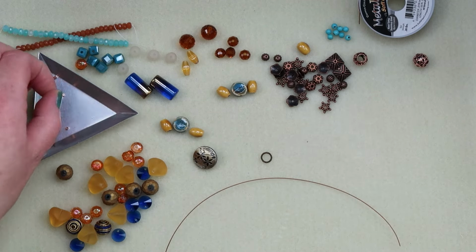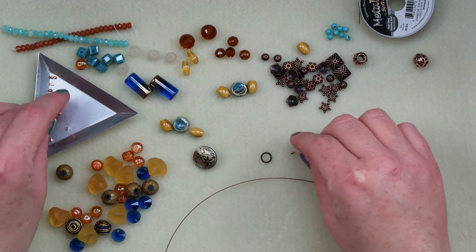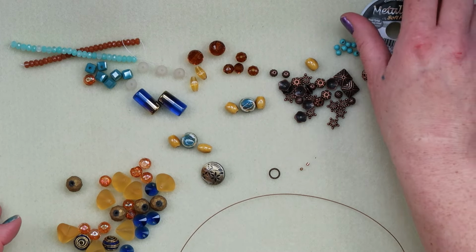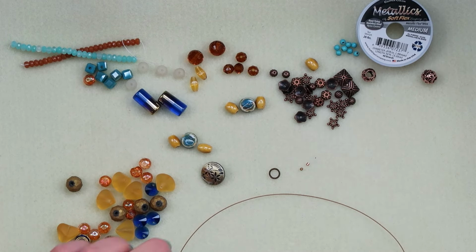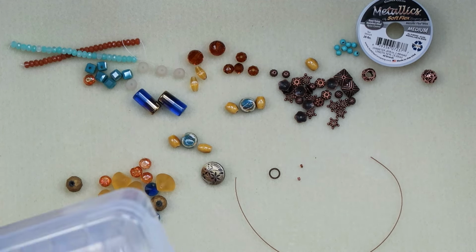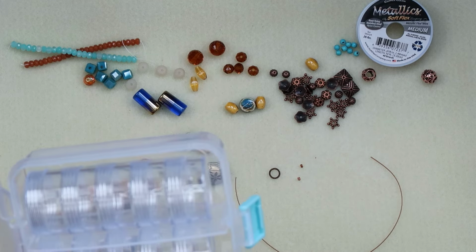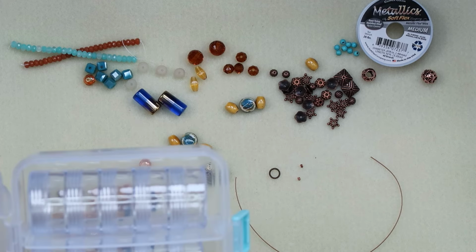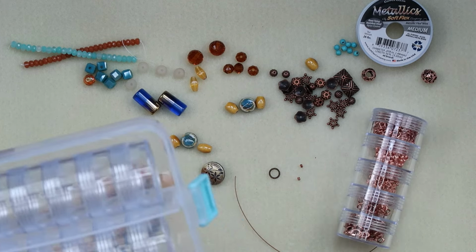We're also going to utilize the crimps that Softflex provided. So I'm going to get a couple of those out. These crimps are size 2. That is the size that you use with their medium beading wire, since that's why they sent it along. And I'm going to need to get some copper jump rings out here. Which ones are we going to use? Let's go with these.